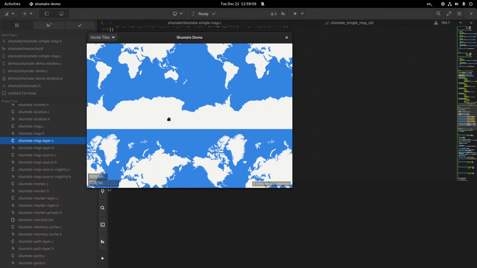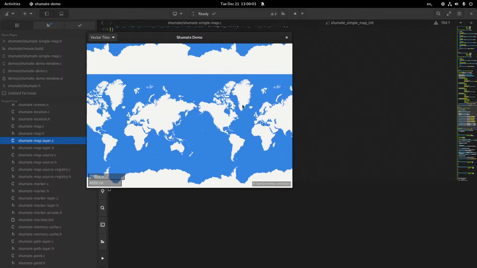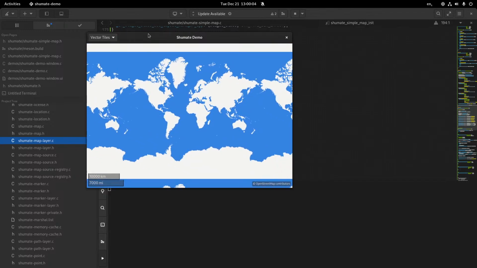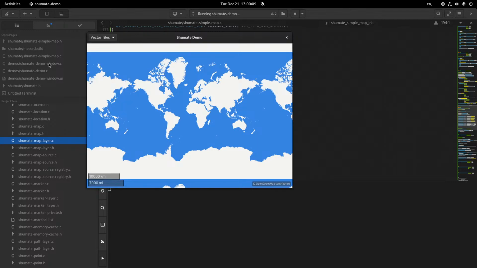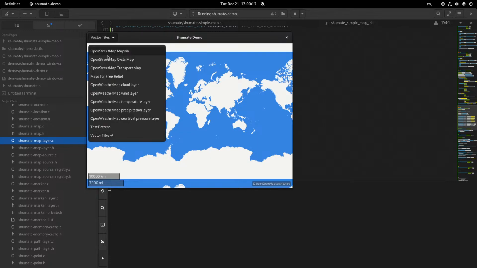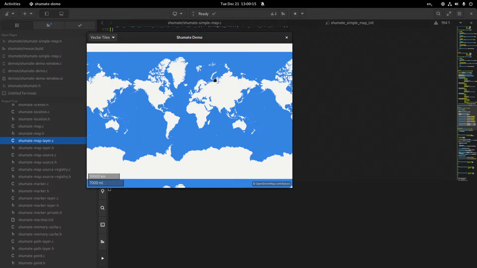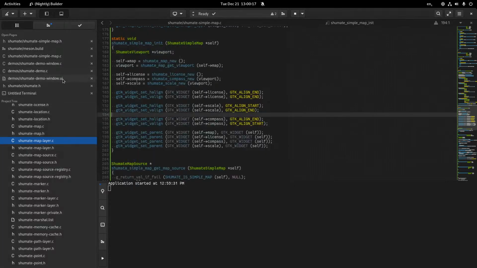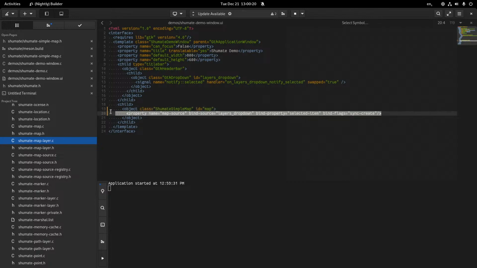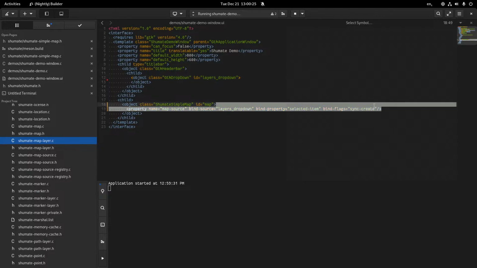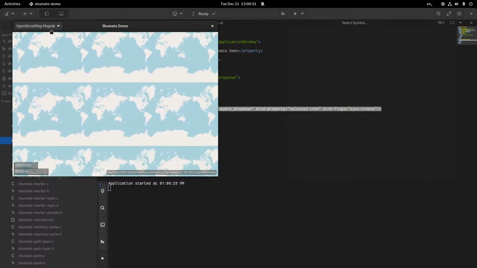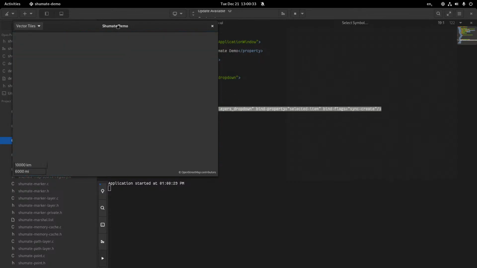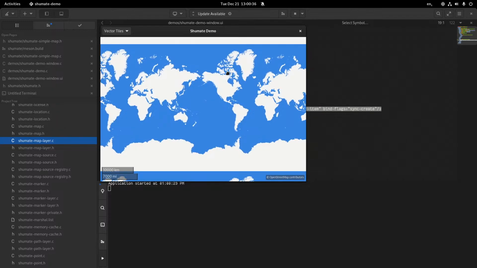Switching maps works, and the nice thing about this is that this dropdown actually requires no code at all. Setting up the dropdown requires a little bit of code, but connecting it to the map requires no code. That's entirely done in this one line. We can delete that. Should still work. It's all this one line of code, at least on the app developer side. So yeah, I think that's pretty cool.